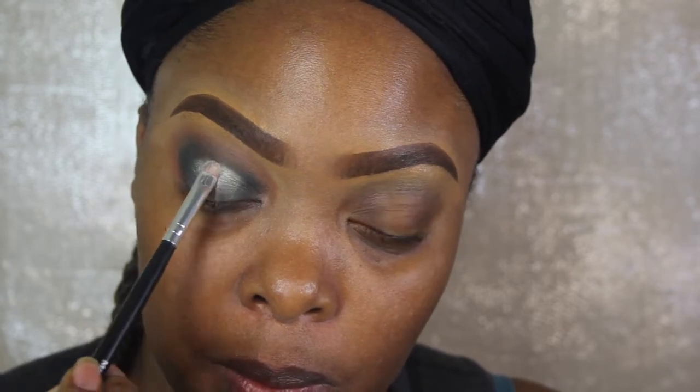And so when creating your halo look, you do want to go back in on your edges and on your outer corners to make sure that the product is blended in well. So right here, that's what I'm doing. I'm just kind of doing touch-ups and adding a little more and blending more as well.